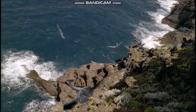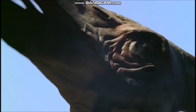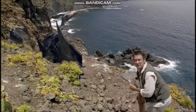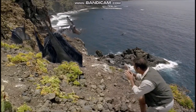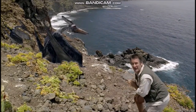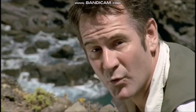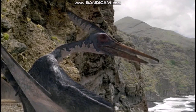But this was a perfect habitat for another kind of oversized reptile, which was obviously thriving here: pterosaurs. This is one of the most thrilling sights in the prehistoric world. There's pteranodons soaring all around me, and I've sneaked up to this one. He's just digesting a fish meal, and I'm just 8 feet away. It's only when you get this close you realise just how huge they really are. This one, the wingspan, it's a big male. It would be over 20 feet from wingtip to wingtip.